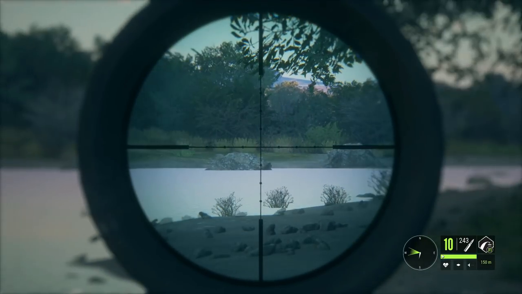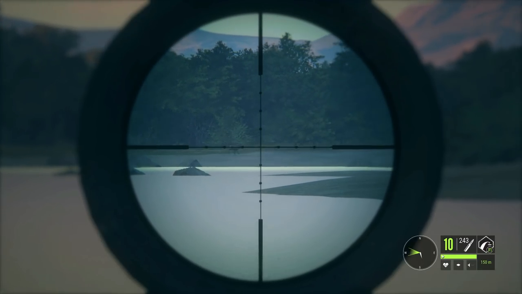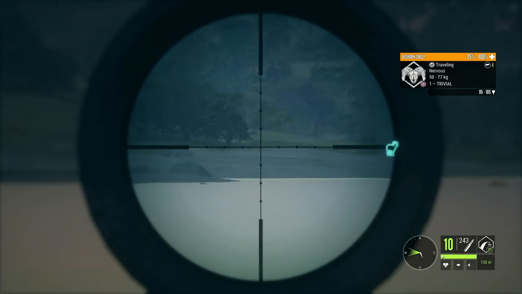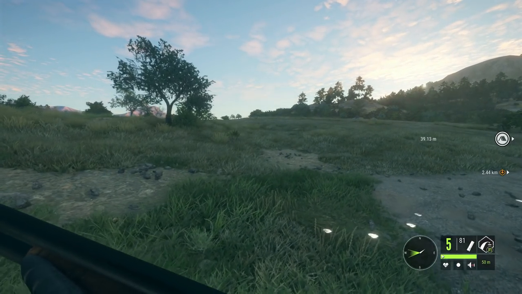So let's see if we can find an animal to spot real quick to show you guys what I mean. Previously, we would have had to break out the binoculars in order to spot this, but now that we have this, we can actually use the scope to spot them, which is a huge time saver, so that is awesome. Alright, I think we're gonna go ahead and end it there, guys.